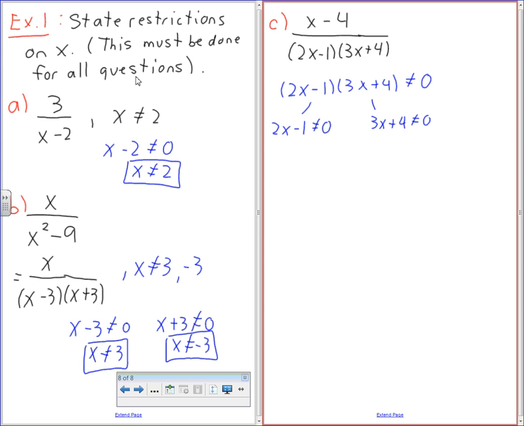So from the first one, what can x not be on the left-hand side? 1 half. From the right-hand side, what can x not equal? Negative 4 over 3. Because the 4 goes across with the negative. It's the same idea as the root.